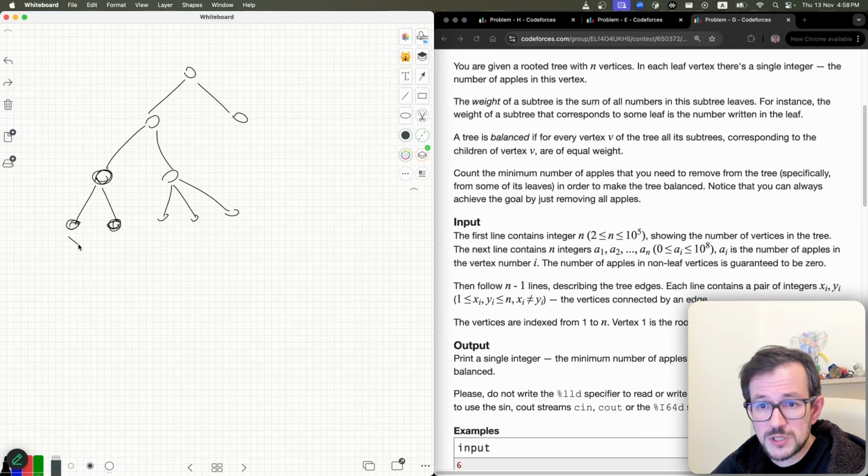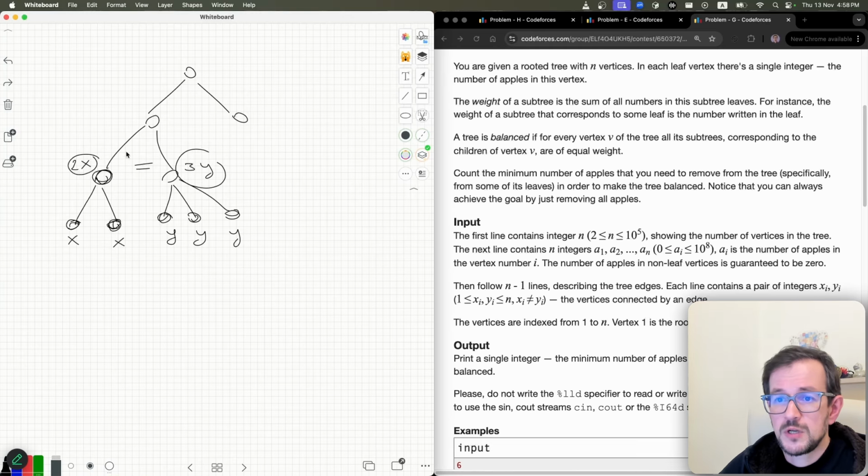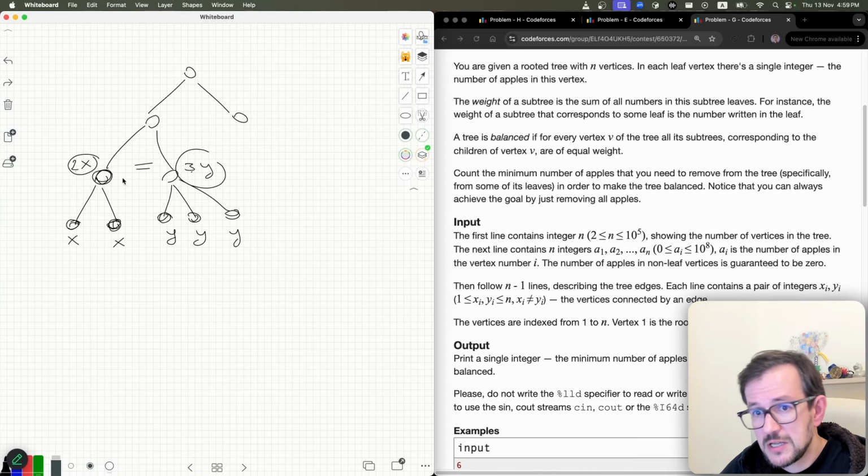If I put x apples here, here I have 2x apples. And if I put y apples here, here I have 3y apples. Now these sums must be equal. So it means this sum must be divisible by 2 and divisible by 3. It only happens if the sum is divisible by 6. So both these numbers must be divisible by 6.